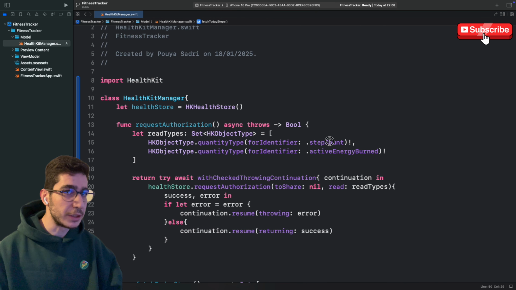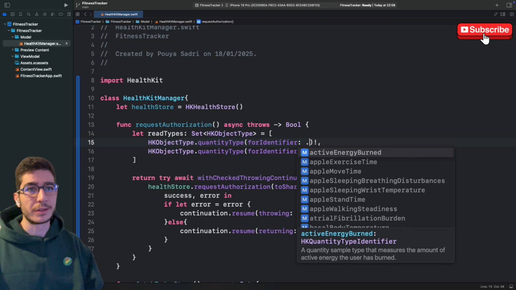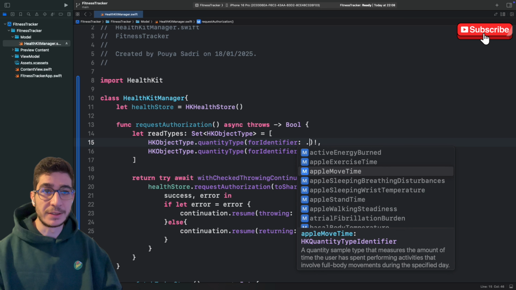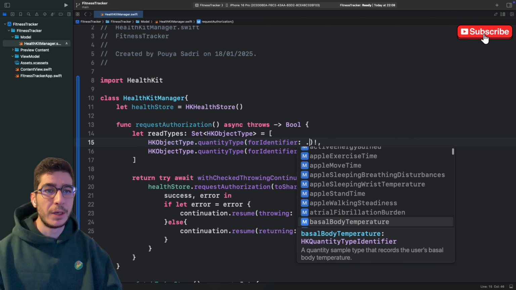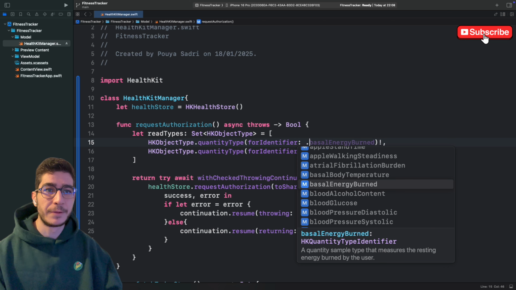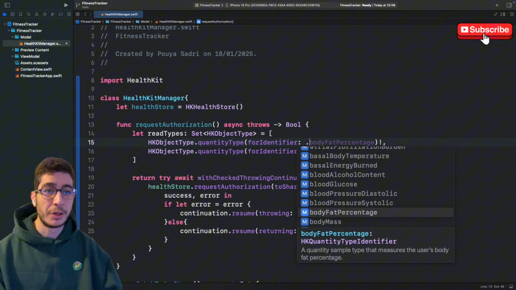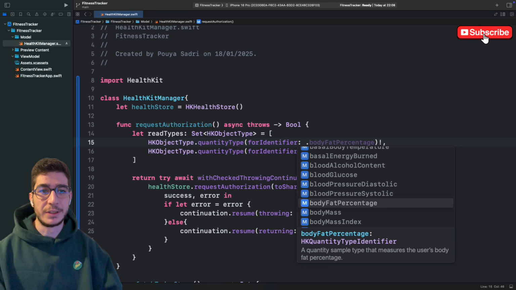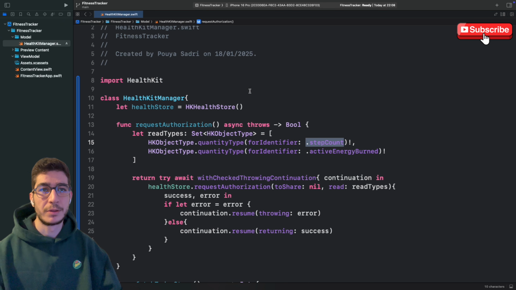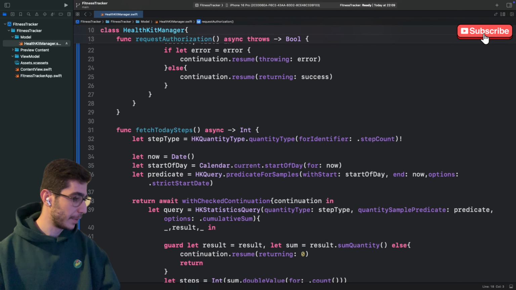So let me just clear things up. So here you can add more things like active energy burned, Apple exercise time, Apple move time, and so much more. Blood glucose, blood pressure, body fat percentage, so much more. Yep. The sky is the limit.